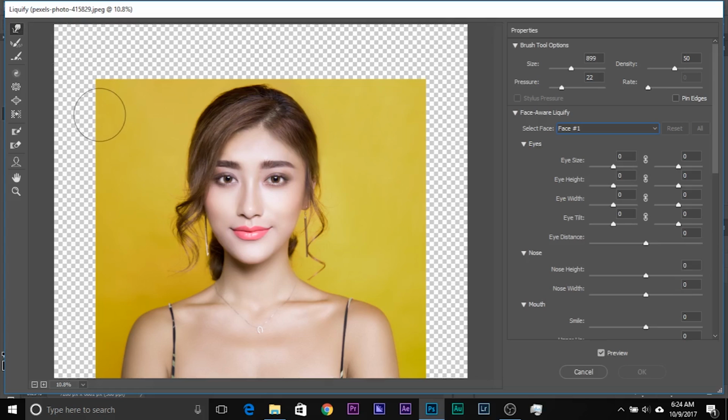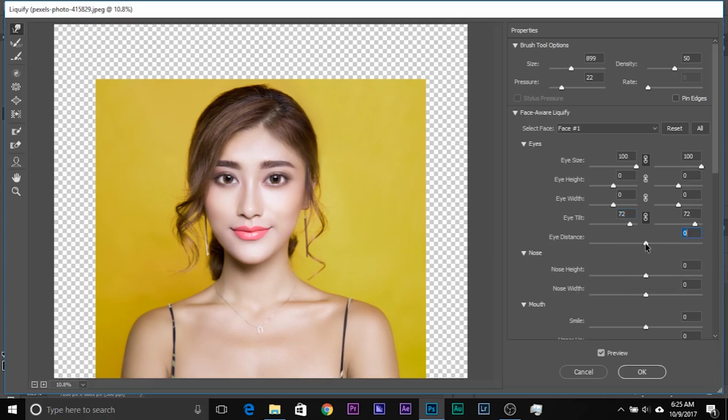Now start playing with the sliders, and that way you maintain the proportion. If you use the forward warp tool, it might not be that accurate, but these sliders are pretty neat. Alright, if you increase the eye size here, that increases the eye size of the left eye. But if you click in here, it will increase the size of both of the eyes together. So we want big eyes, right? Take it all the way to 100. What if we want bigger eyes? We'll get to that, and that's the trick. Alright, now what do we want? Maybe we want to tilt the eyes. Click on that clip and just tilt the eyes just a little bit. 72-ish is good. Eye distance is pretty good.